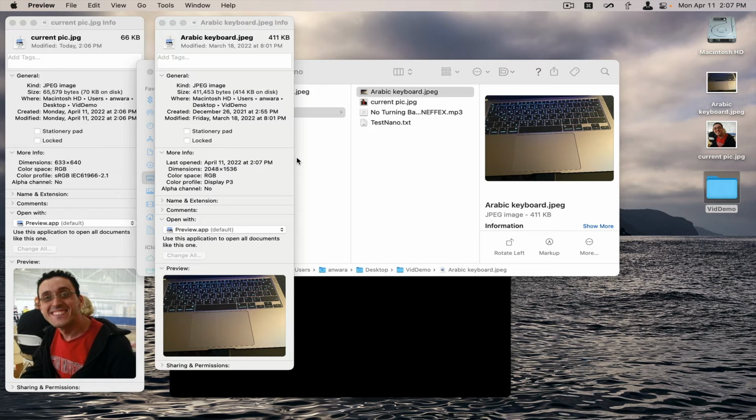Let's look at the other image. It didn't work, huh? Oh, I bet you I know why. Okay, let's try this again. This one had a different extension than the one I typed into the command, which is why it only worked on this one image.